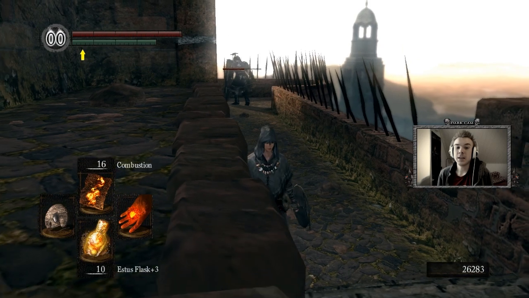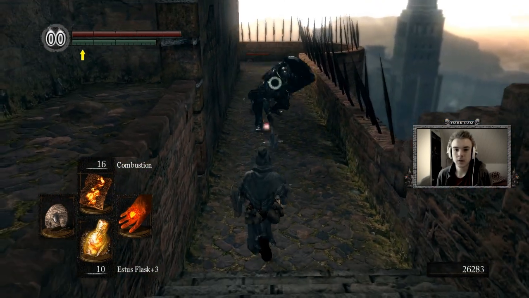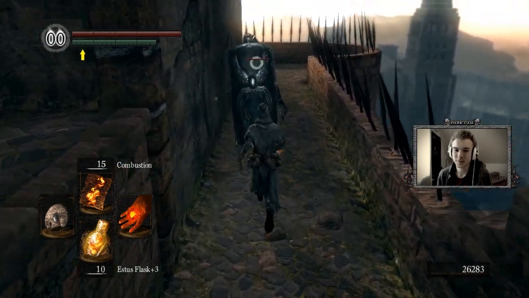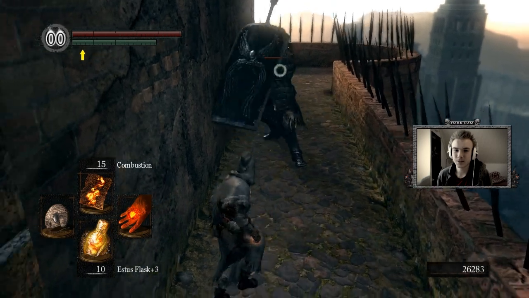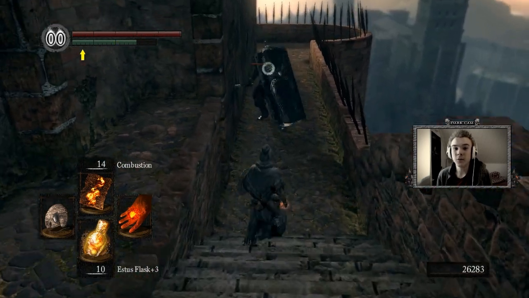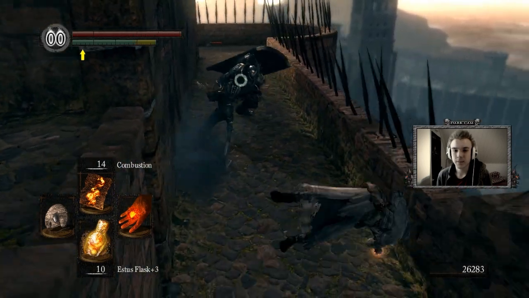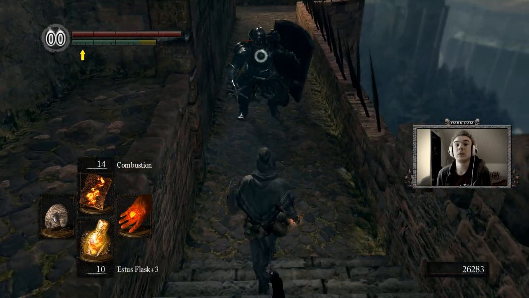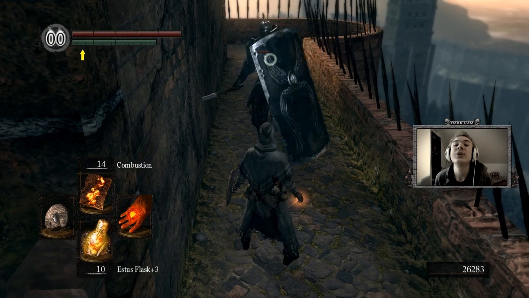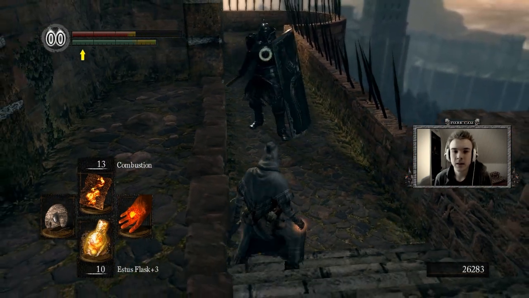Okay. He's pissed. I get it. And I don't want to get close enough to actually use my own spell. Oh, the combustion. This is going to be fun. He's going to do it again. How did I avoid that? I'm going to blame it on my ninja skills. I love you. I love you. Alright, at least I got him.